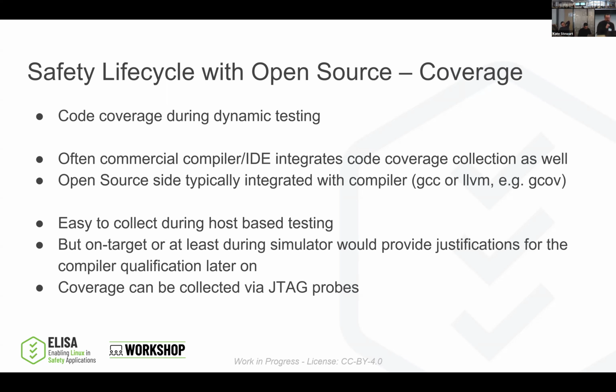And I have it here as well. The on-target testing, when measuring, for example, coverages and so on, will later on provide a nice additional evidence that the compiler has done the right thing. If I just use one compiler, one backend, one architecture, and test that binary, then I'm pretty sure that the compiler has not done something strange.